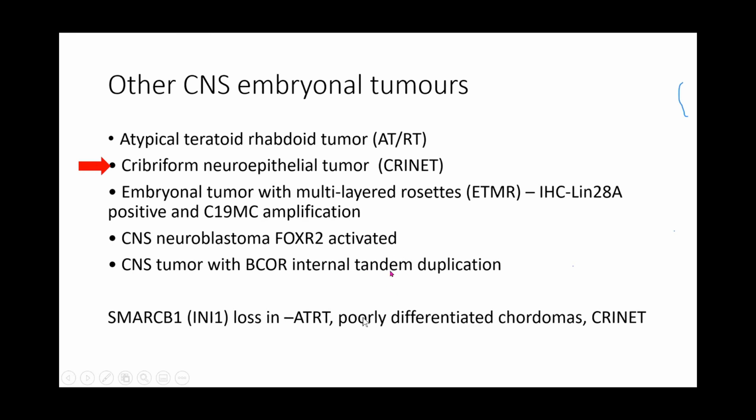These changes refer to the changes in neuroectodermal tumors at other sites in soft tissue. Now, this INI1 loss, which used to define the ATRT in the earlier classification, has now been reported to not be specific just for ATRT. This INI1 loss can be seen in poorly differentiated chordomas and CRINETs as well, and therefore these categories have been separated. They all used to be called ATRT in the last classification, the CRINET, etc. But now we know that INI1 loss can be seen in others as well.